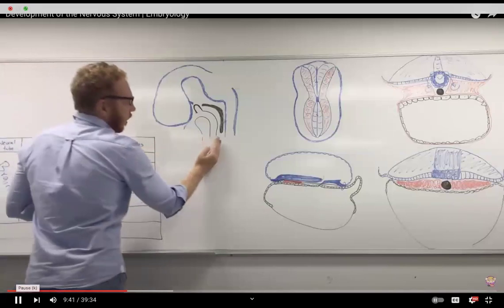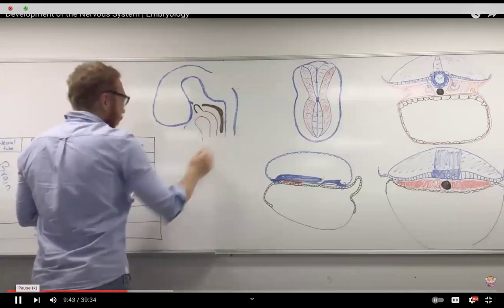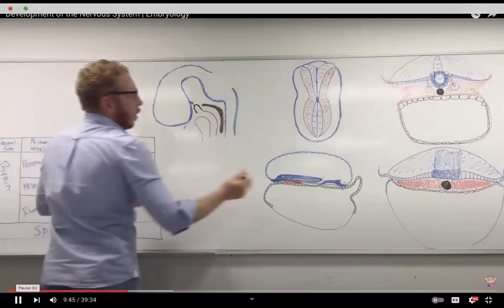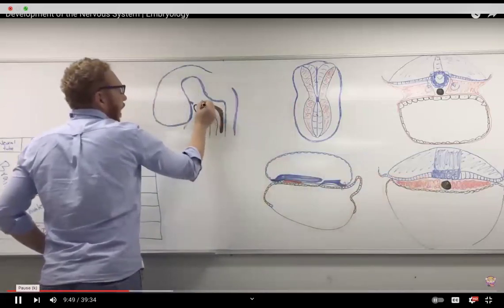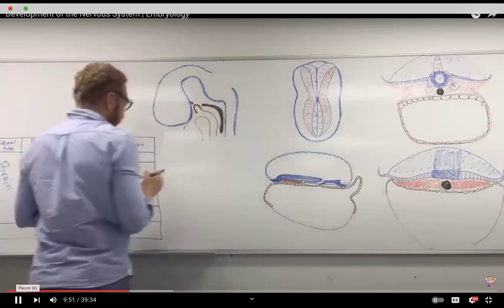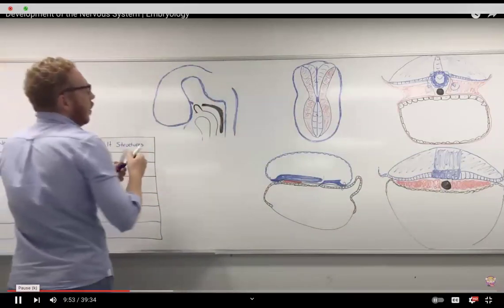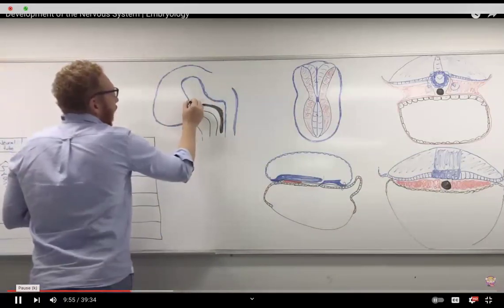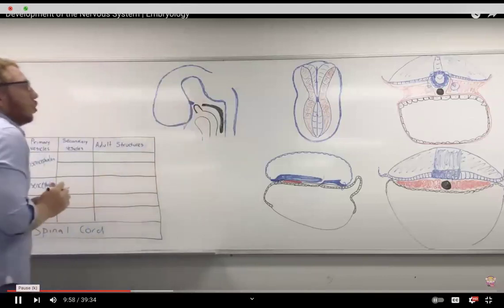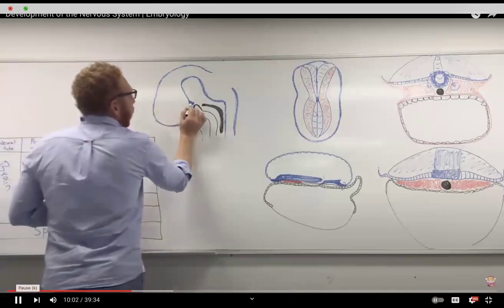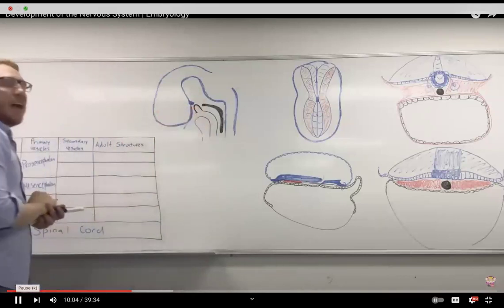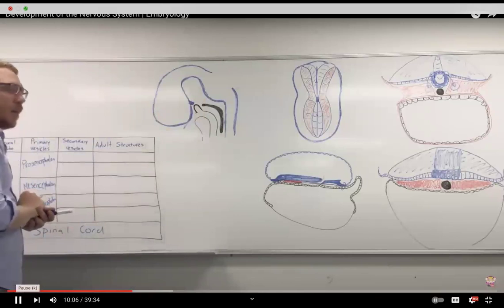What you can also see here is the notochord coming all the way up and ending just at this point here. You can also see a growth coming out of the neural tube at the prosencephalon. What's that going to be? That's going to be the infundibulum, which is the outgrowth of the hypothalamus.